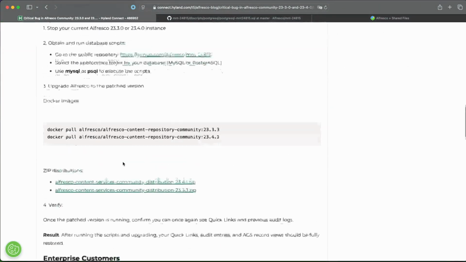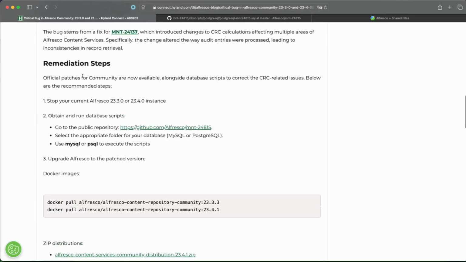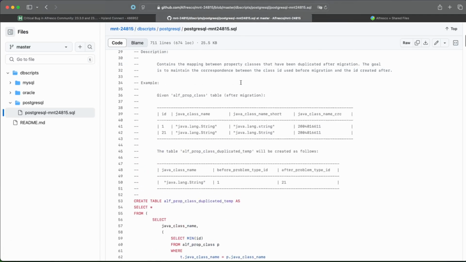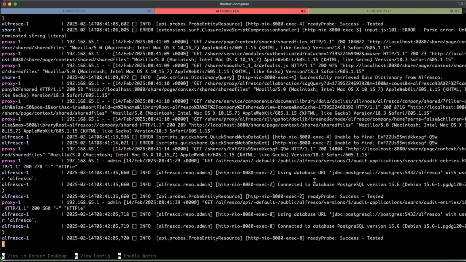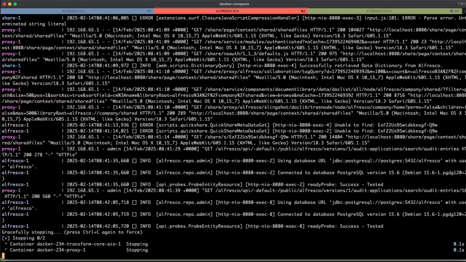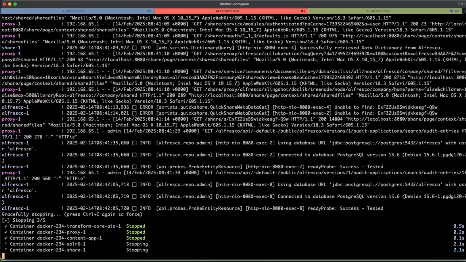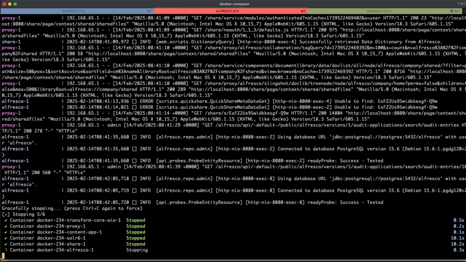So we have verified that the problem exists, and then we need to get the PostgreSQL script and apply that to the database. So I recommend you stop all the Alfresco services and start only PostgreSQL to apply the patch, so we can avoid other processes in Alfresco modifying the database.